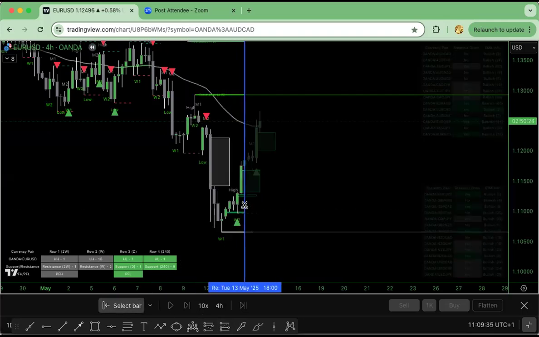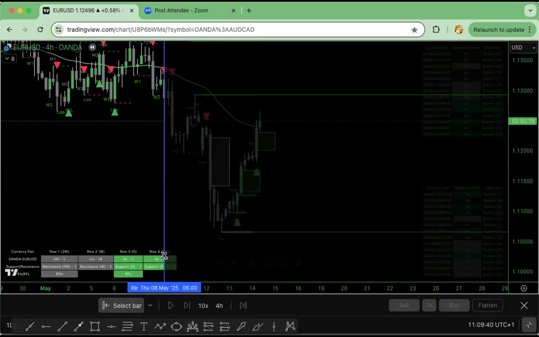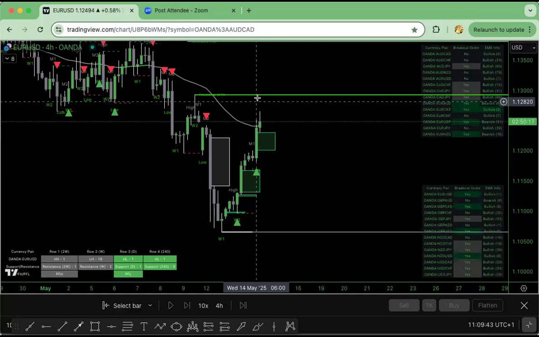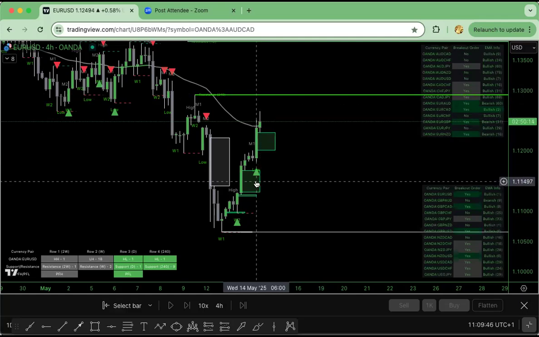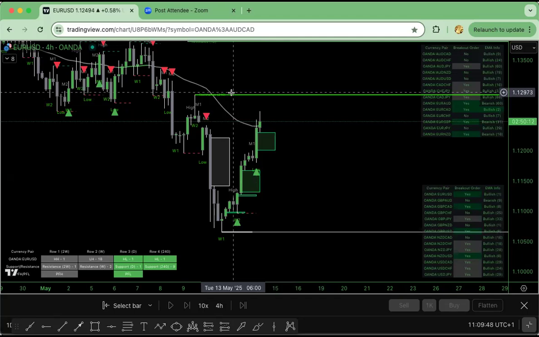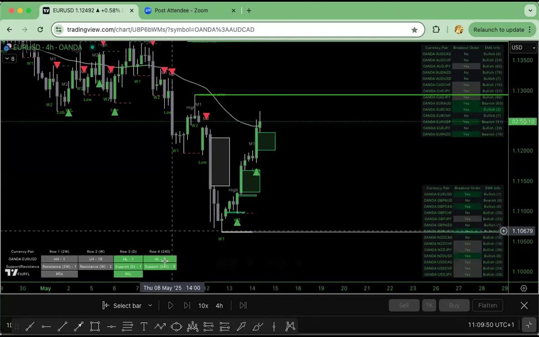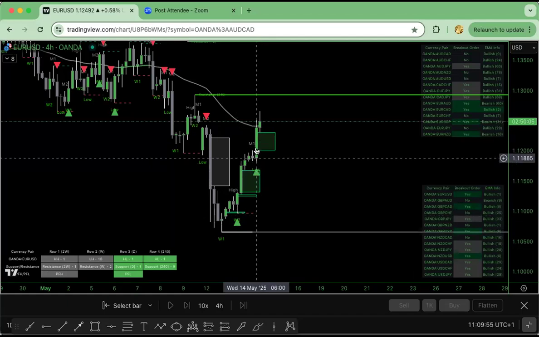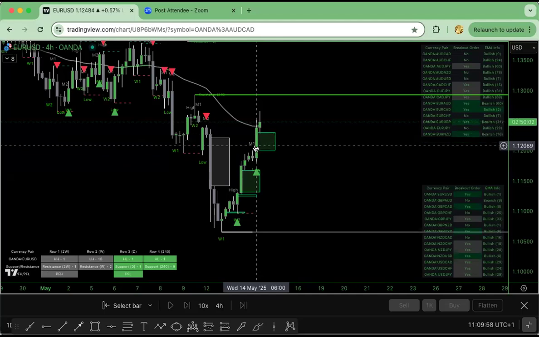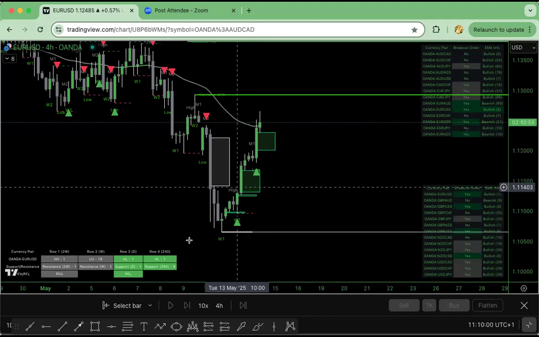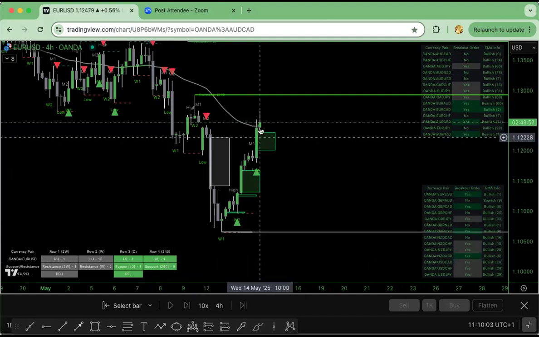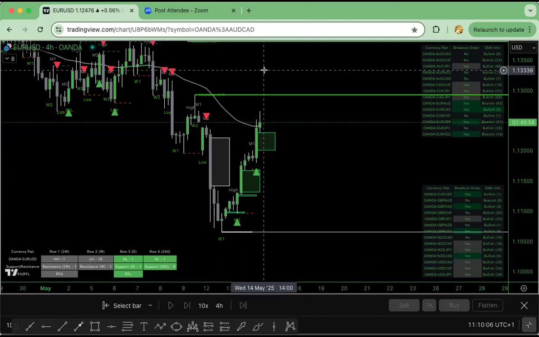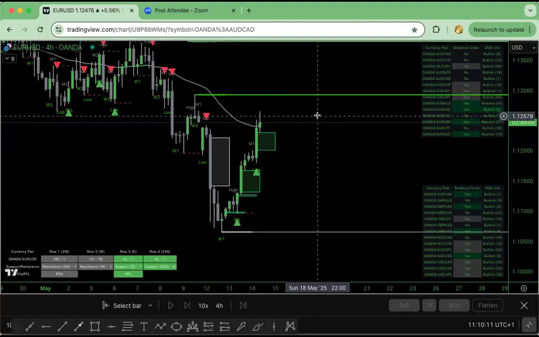I just want to see if there was a turncoat here. Tuesday, Wednesday. No, so yeah, boom. So you're entering Euro USD. Yeah, there is no turncoat yet. The turncoat is here. This is why I never actually mapped it as a trade idea, because I saw that where the turncoat could break is far away. But again, just to show you the strength of it, when you had this higher low form here in the market, in the 4-hour, this is when this would have turned to one. And this was giving you the indication that you could be getting in Euro USD for the buy. So it'd be interesting to see if this continues to buy as well, guys and girls. But look, that's Euro USD.